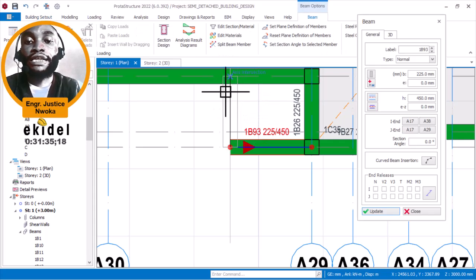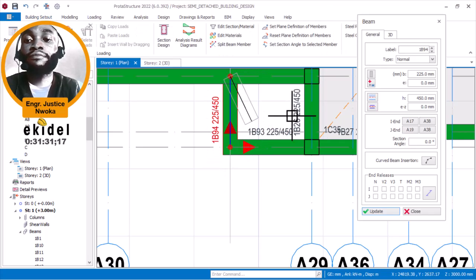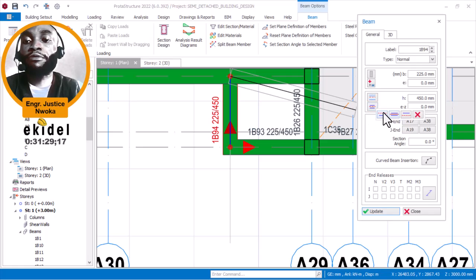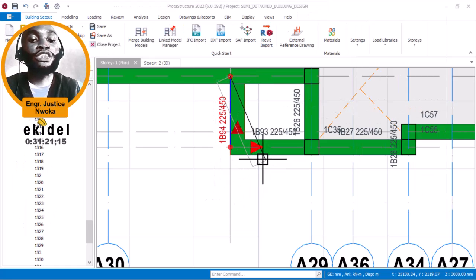Click on this here. Now change the beam to flush directly on this line of the cantilever. So I'll go here, change the beam orientation, click on this first one here and update. The beam will now flush with the grid line, because that's where the cantilever line stops. Okay, so you must follow what is on the model.